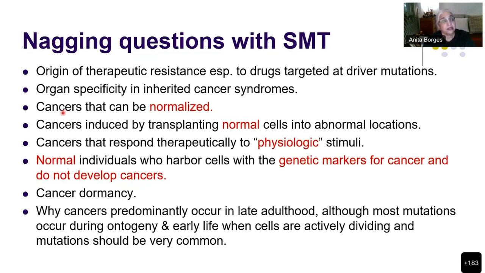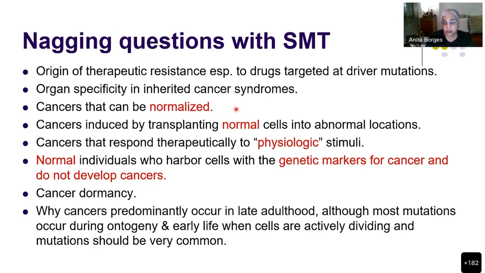Now this is even more curious, that cancer cells can be normalized. There is this story of once a cancer, always a cancer, and I'm not talking about benign tumors, I'm talking about cancers, and that there are mutations and there is clonal heterogeneity in these tumors. So if that's the case, then how are cancers normalized? And I'll talk about what is happening in these cancers that are being normalized.